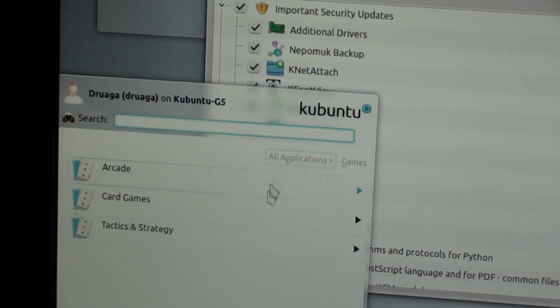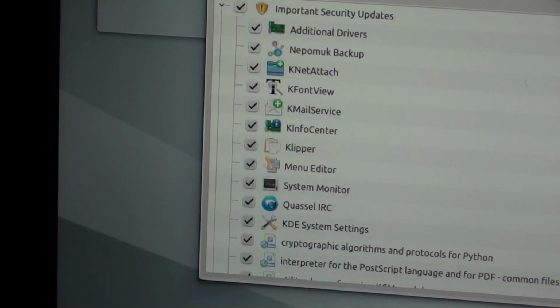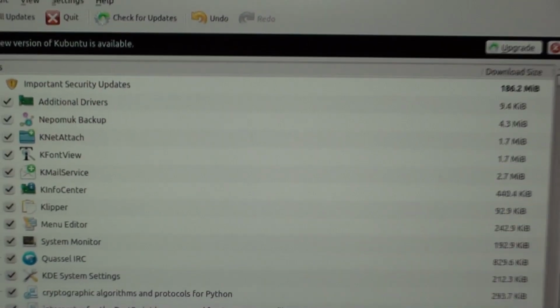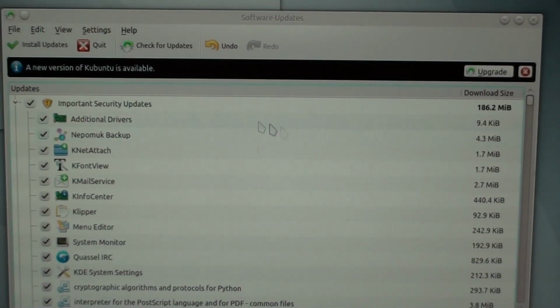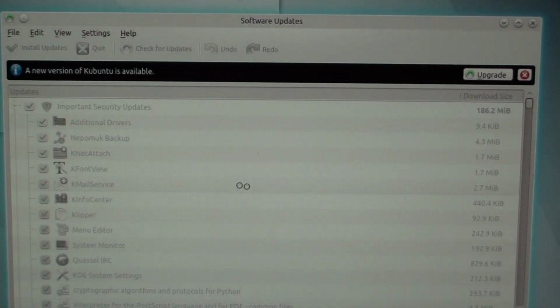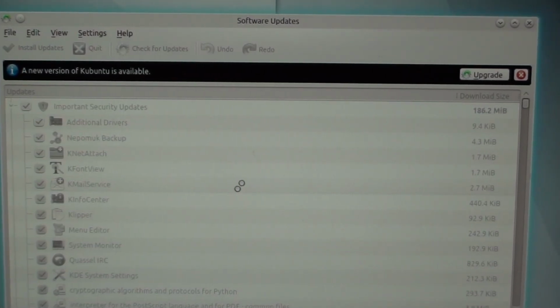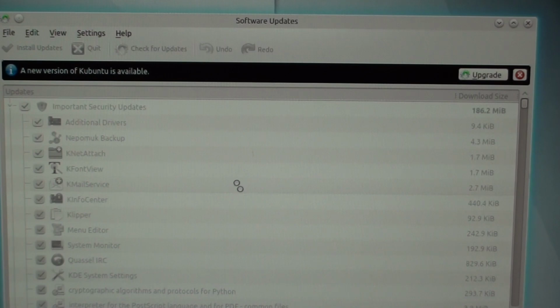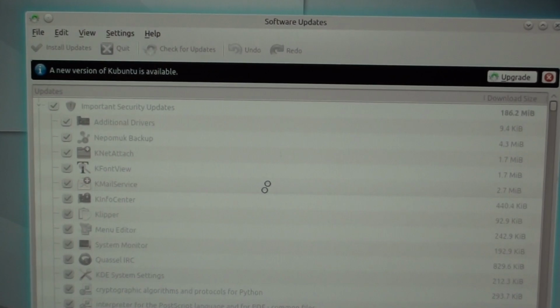So not everything got installed after it crashed the first time. Not that there's anything really that cool going on anyway. So I guess I could just let everything update, just install updates. We can let it run, let it update to the latest, and see how far it goes version-wise. We could be potentially running the most modern version of Linux on the G5.